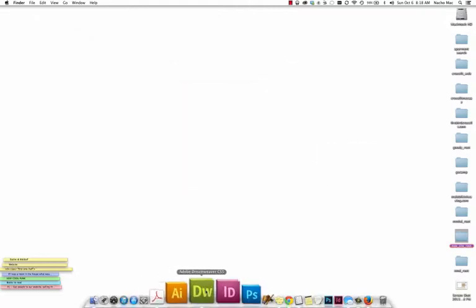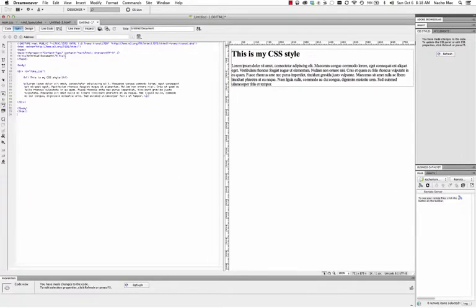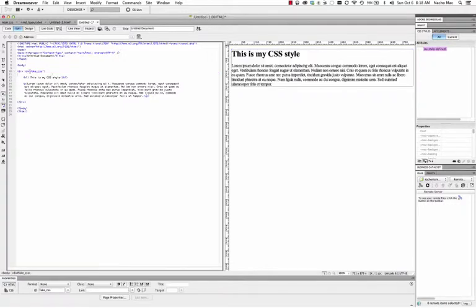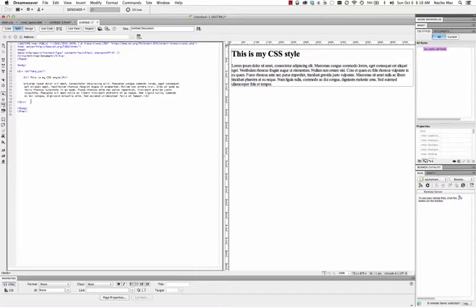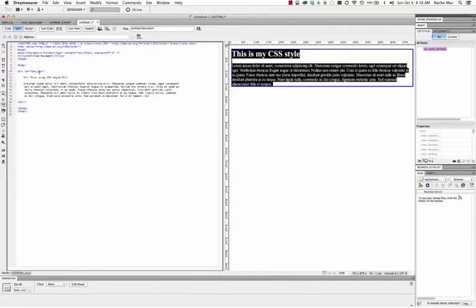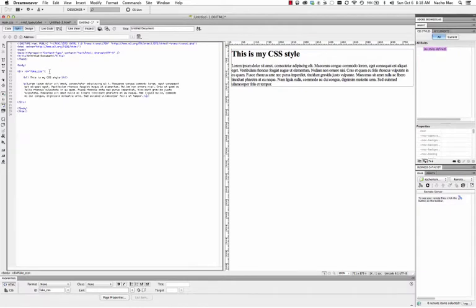So let's go over here. I've just created a quick page here. I've created a div ID of fake CSS, an h1, a paragraph, and I've closed the div. So before we get started, there are two different things with CSS. There's IDs and there's classes. Now IDs are individualistic. They're singular. They can only happen once in a web page, while a class can happen multiple times.